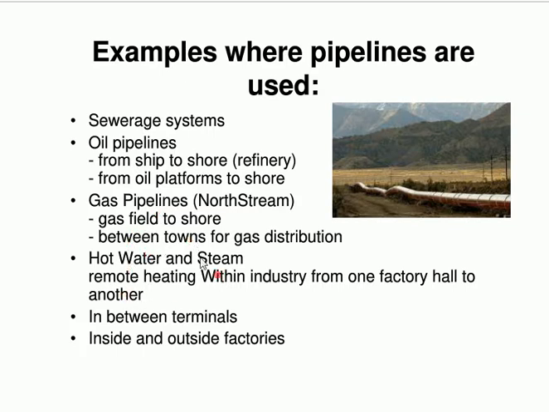We've got hot water and steam as well, in power plants, to transport steam. And when you go to Eastern Europe, a lot of the heating systems are remote heating systems. They've got a heating plant, a bit like a power station, and sometimes they're combined. So you've got a power station, a byproduct is hot water, and they use the hot water to heat the town. It's quite avant-garde. It's been done since the 50s, and they still do it today over there because the systems are still in place. Also between terminals, between factories, and in and outside factories. So that's just a few examples of where they're used.